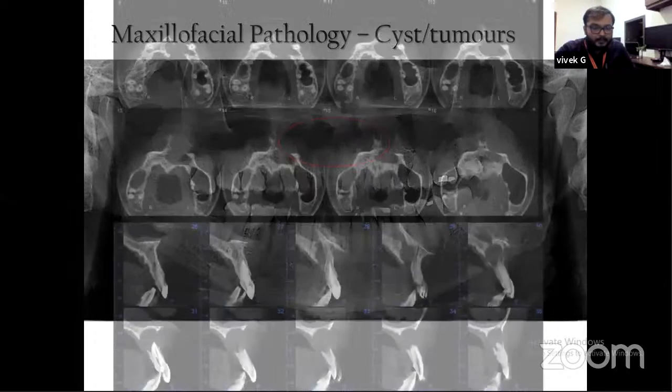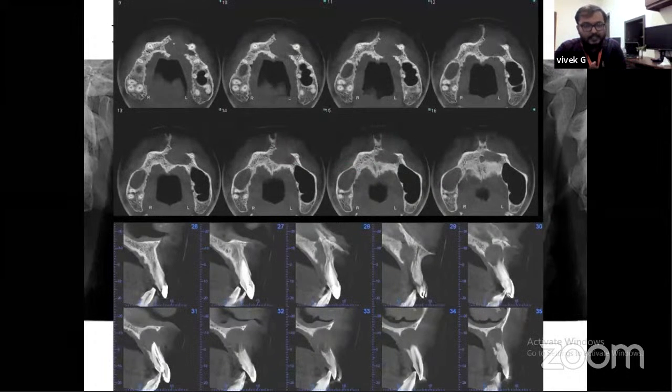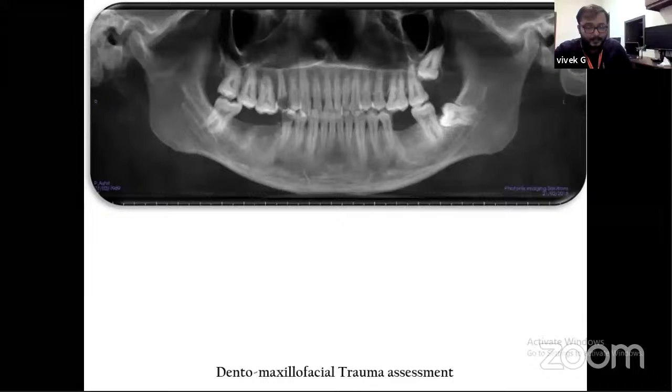And with the help of CBCT, what you get is the axial sections on the top, wherein you can see the palatal extension, how it is involved in the palatal cortex and the buccal cortex and the anterior nasal spine and all that. You can also get cross sections of the image, and you can see how it is affecting the nasopalatine canals and how it is affecting the buccal and lingual cortices, how it is affecting the nasal floor and the sinus. All this can be visualized with a single radiograph. So that is the help that you can get for pathologies in CBCT.